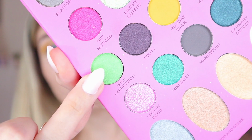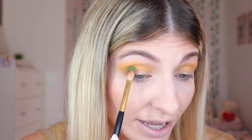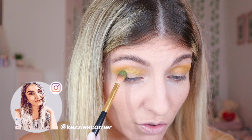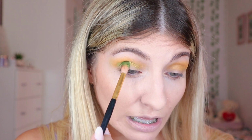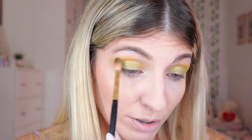Next, I didn't notice that this was not a matte, but we're still going to use it. Yes, we'll use this one, which is called Self-Expression, which is that green. But like, I know it's like a shimmer. Maybe I could just like first press it on. Like, wow. Like, even though it is a shimmer, it still works very, very well. I am impressed. I'm just pressing it on, guys, so that's what I'm doing. I'm kind of dipping my brush quite into it. Oh, I really like that. Now I'm just going to take Runway Walk, the first shade, and I'm just going to blend both shades.